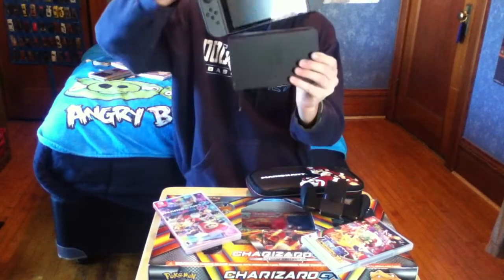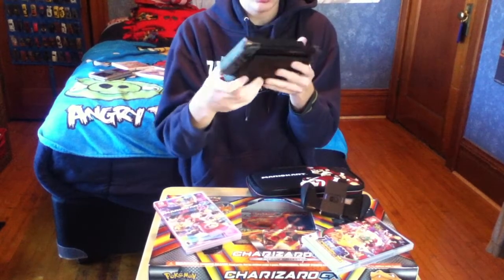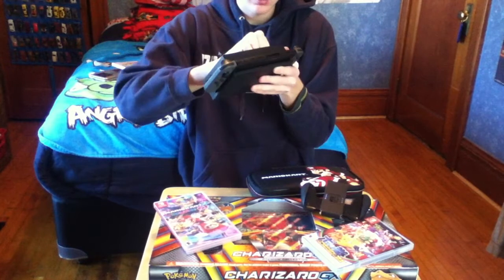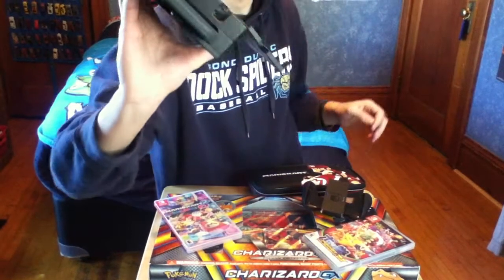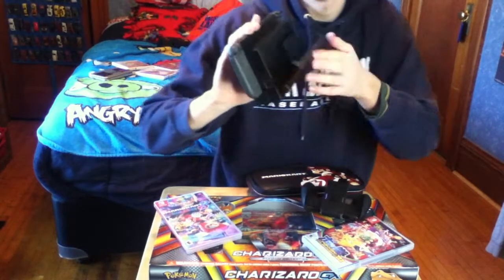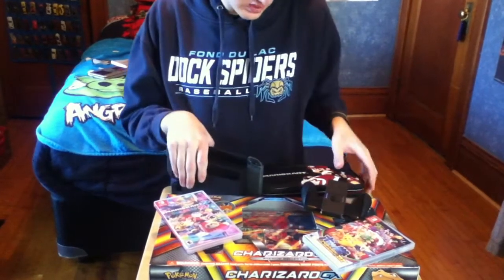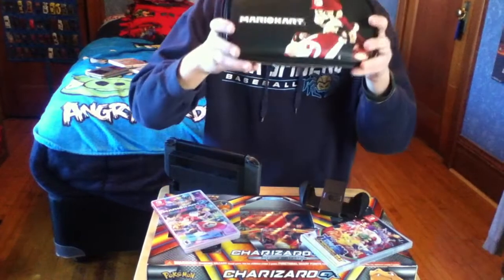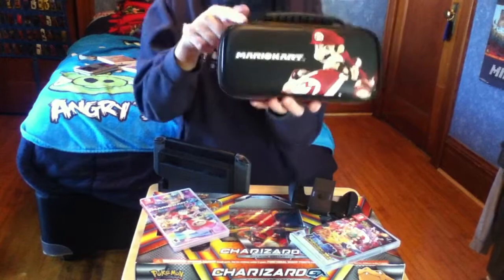Even if you want to use a TV, you put it on here, but you have to have a cord with the charger, the HDMI. So I opened this part here. I know you can't see well, but if you have a Nintendo Switch, it's perfect. So yeah, that's one part I want you all to know. And I got a case for this so I can protect it very well. It's with the first game I got.